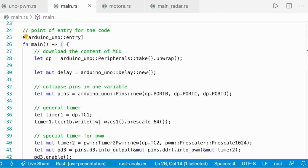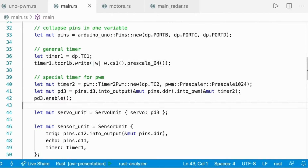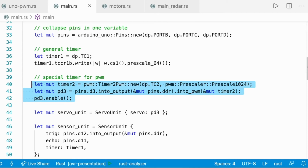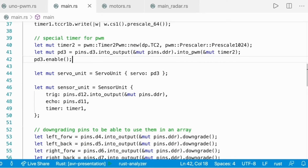And then we collapse all the pins into a single variable that we're going to use here. This is the general timer that has been prescaled by a factor of 64 that we're going to use mostly with the sensor, but also as a general time checker for the whole project, and then the timer 2 and its pin D3 that we're going to use for the servo. Then I created a servo unit and a sensor unit. This was mostly to work with Rust data structures. You absolutely do not need to do that. It's going to work fine.